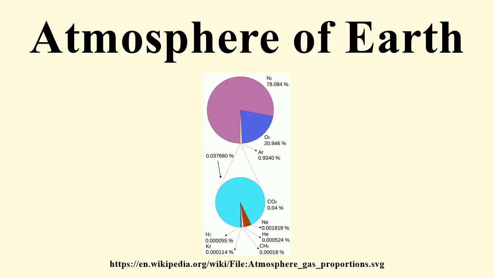The atmosphere of Earth is the layer of gases surrounding the planet Earth that is retained by Earth's gravity. The atmosphere protects life on Earth by absorbing ultraviolet solar radiation, warming the surface through heat retention, and reducing temperature extremes between day and night. The common name air is given to the atmospheric gases used in breathing and photosynthesis.